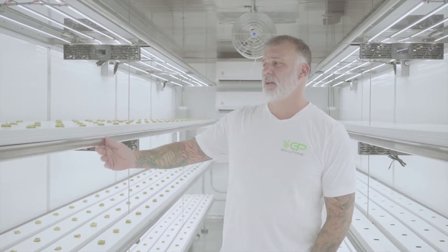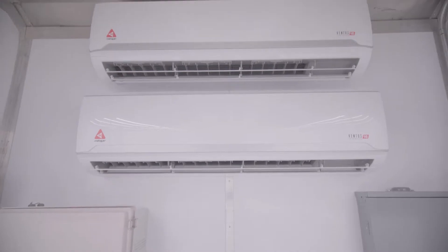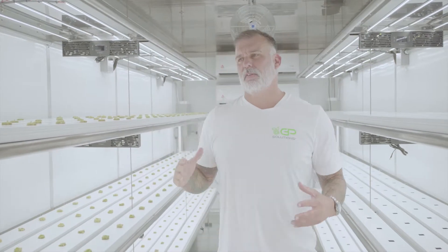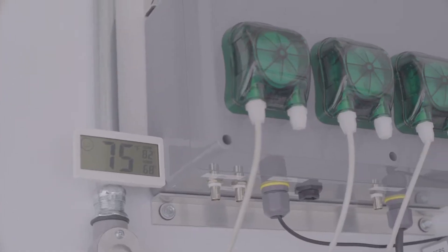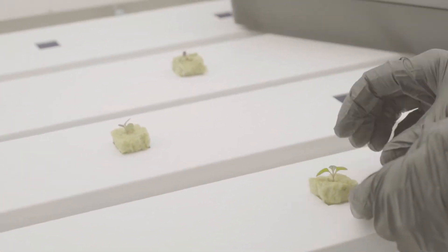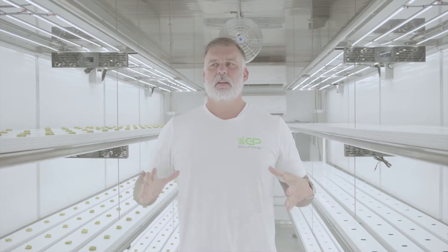What you see here is more of a horizontal design versus our competitors being more vertical. We went this direction for capacity, more efficiencies, and airflow ability. As you see here, you can really keep the light evenly distributed, and we can obviously stack more in here and get more volume as well. When you look at all the pluses, we want to maximize the efficiencies in our pod. Because at the end of the day it's the business — the more leafy greens I can grow in here, the more revenue I can generate. That's one of the things that distinguishes us from our competition: the ability to make more money in here.